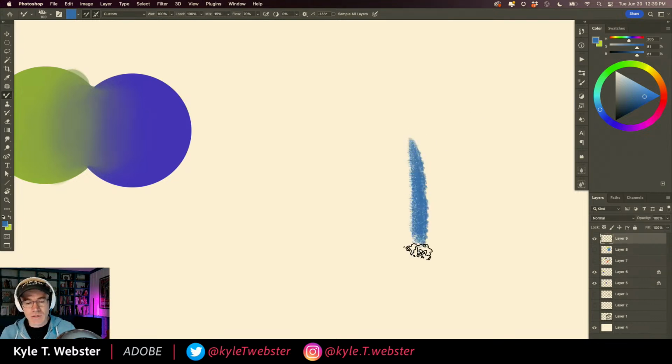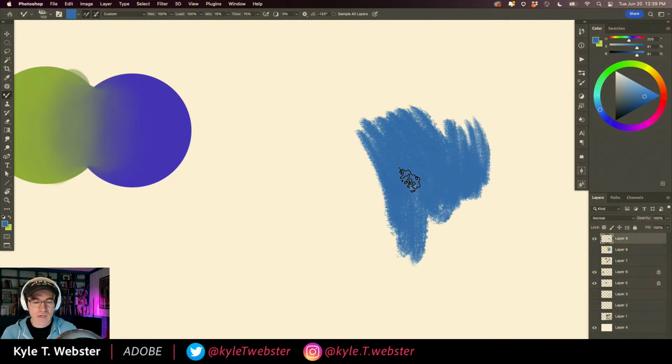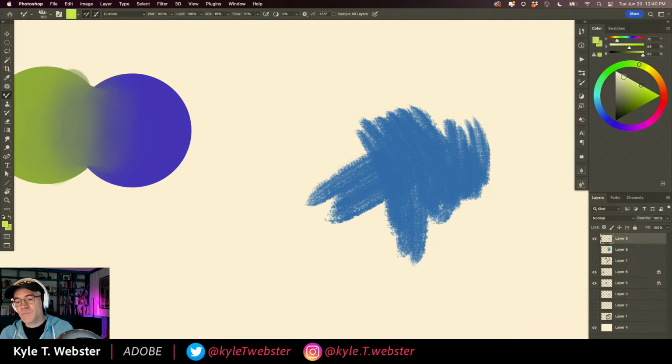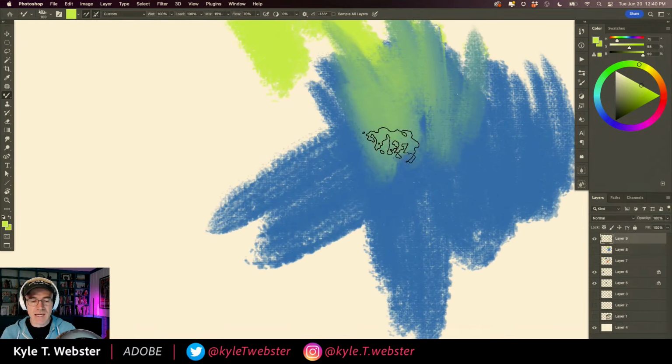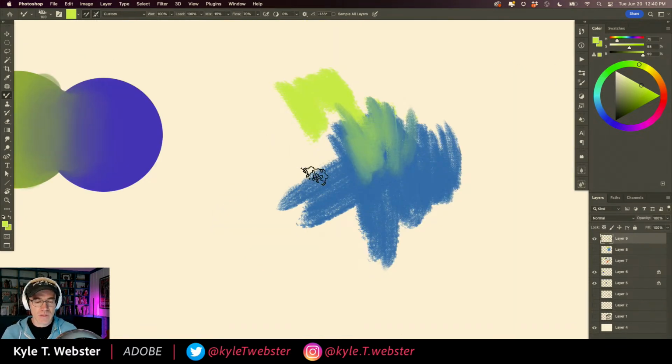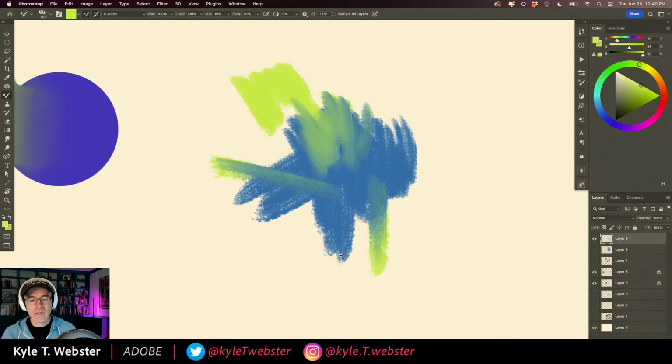Now with this same color, if I put some color down here, no big deal. This looks like a regular brush, doesn't seem to be doing anything I couldn't do elsewhere. Okay, nothing fancy. However, again, grabbing another color and painting into the blue, you will see something happen here. Look at that. You're actually getting some mixing happening between those two colors. Okay? See that? If I pull from the blue outwards, remember I have yellow on my brush, look what it did. It pulled some of that blue into the yellow.